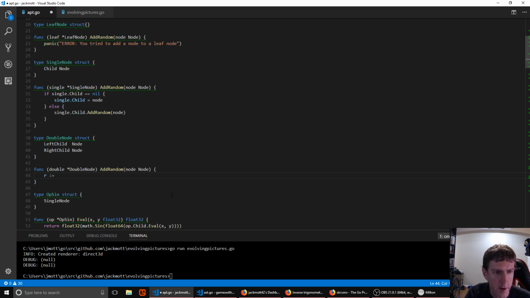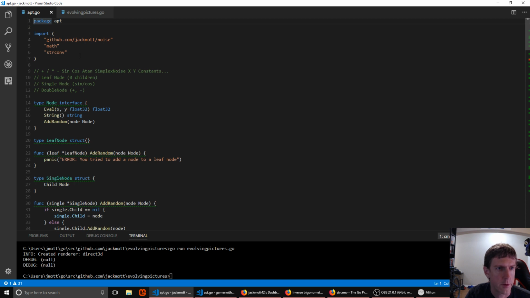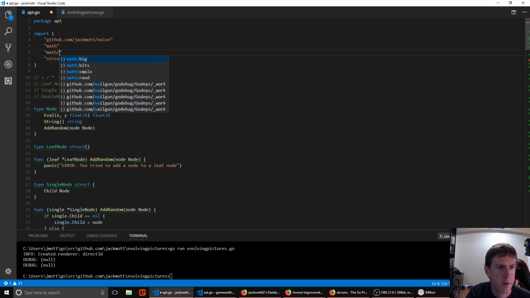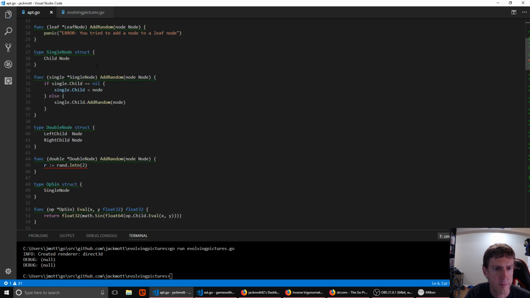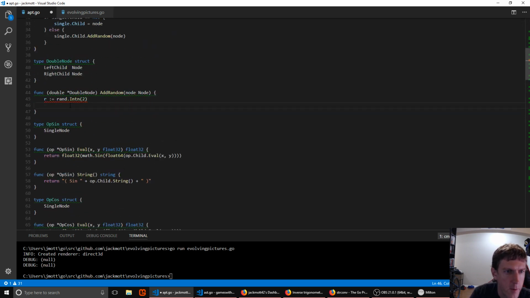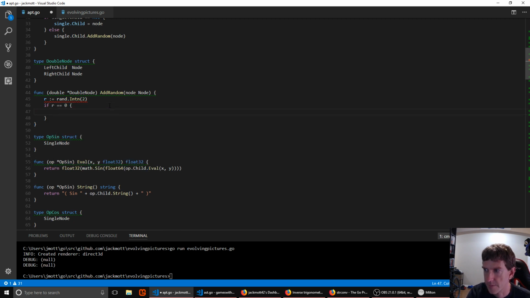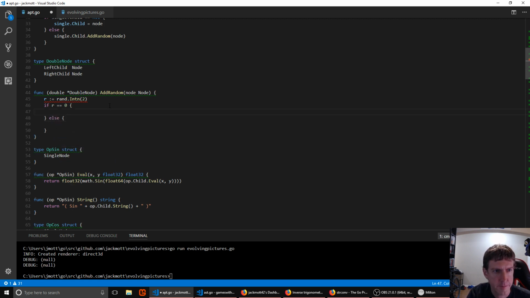So what we'll do is get a random integer from the built-in rand function, and we'll need to import math rand to do that. And so rand.Intn(2) is going to give us a number between 0 and 1. So if r equals 0, we'll do the left side, otherwise we'll do the right side.